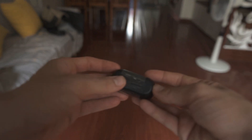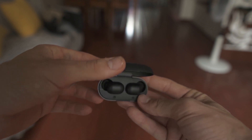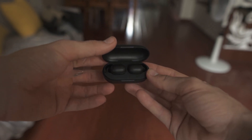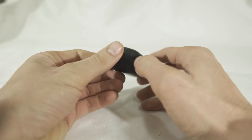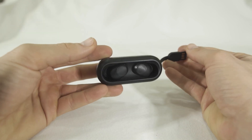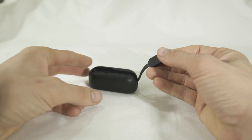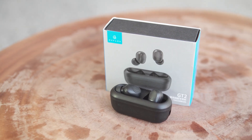Next, let's talk about the physical construction of these cases. The Halo GT1 Plus features the same case as the Halo GT1 — a very cheap-feeling lid that closes okay, a micro USB port on the back, and no indicator lights. The Halo GT2 features an open-top case and the plastic feels thicker and more robust. There is an included USB cable on the back — I don't know how long it will last as it rattles a little bit, but I've had no problems with it up to this point.